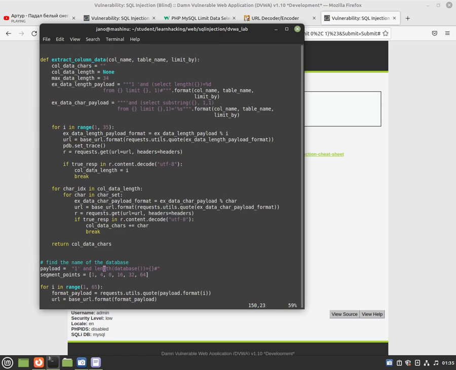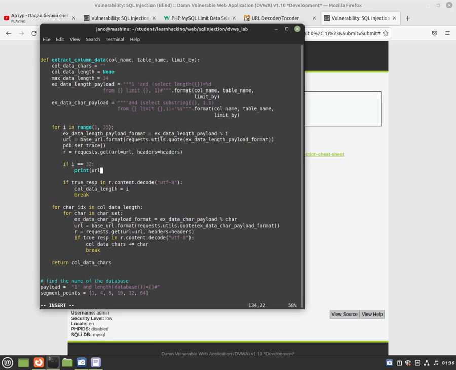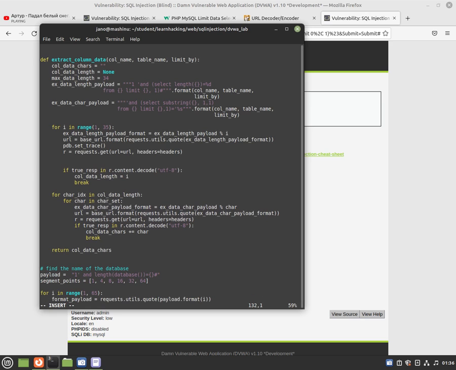Extract column data, so if true response, true as binary count and decode, column data length equals to I. If I equals to 32, print URL. Okay, I'm going to do it in here.